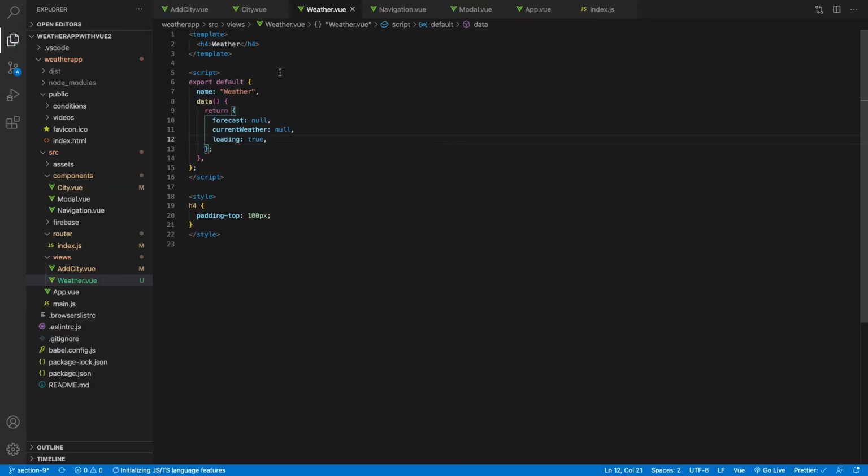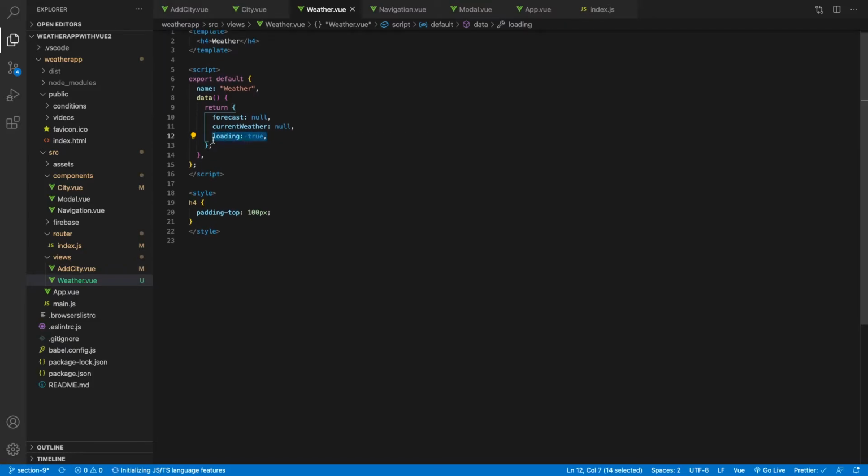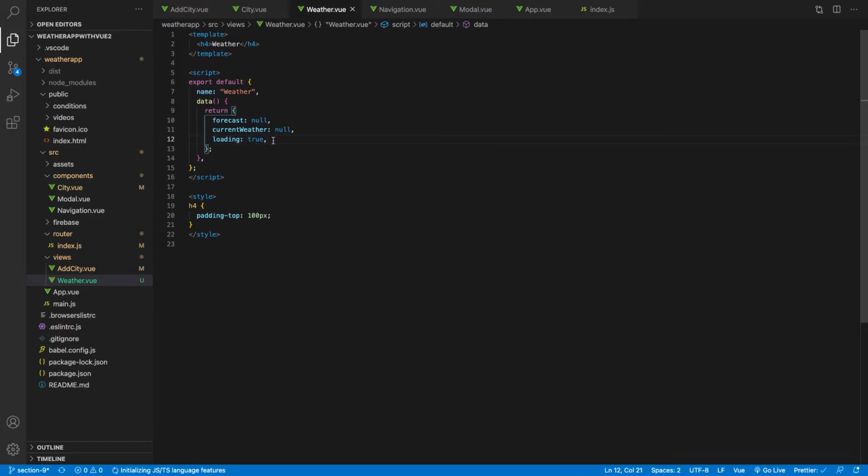So when the actual API is making the call, there will be a 3 or 4 second gap where we won't have the information. So what we're going to do is display a spinner icon until that data has been received. I think that'll make for a way better user experience instead of just looking at a white screen. Okay, so that's what this value is going to be used for, and we'll get into that more when we start doing the markup for this section.